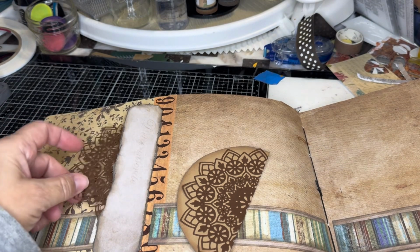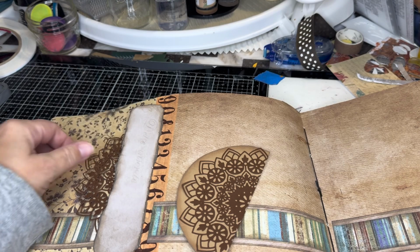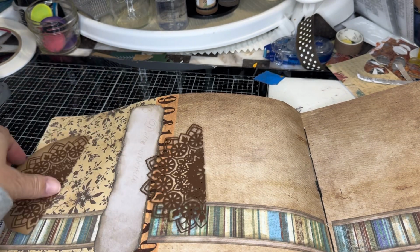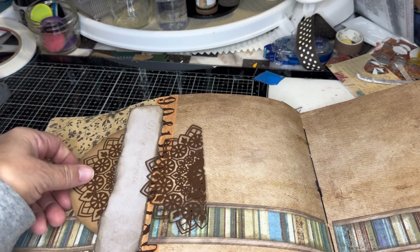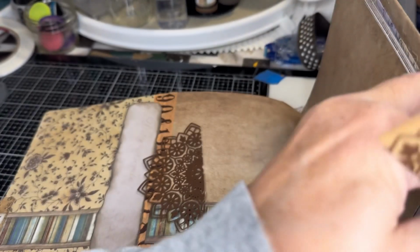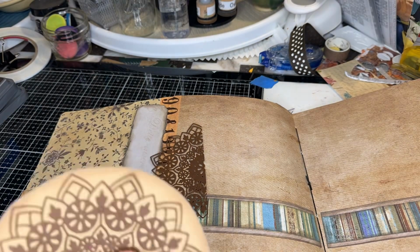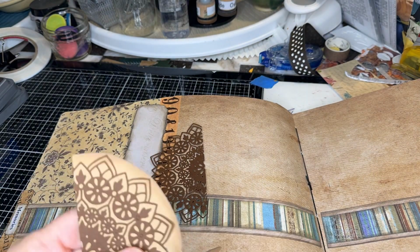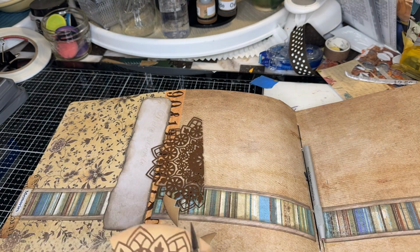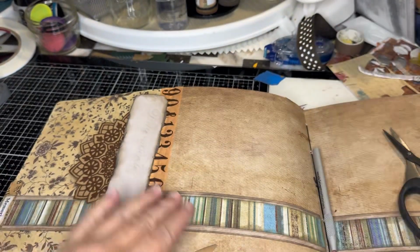Okay, so I have this, and it's pretty. And maybe I prefer it like that to this one that has a backing on it so you can really see it. What I'm really thinking I need to do is just cut along the outside. I guess I can always try that. I do like that better. I'm glad I did that.